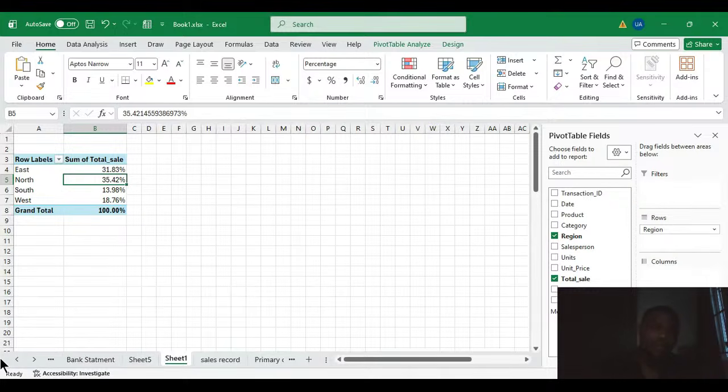Then in the south region, we have 13%. In the west, we have 18%. So you can use this to also determine percentage if that's what you want to get. I'll just leave it to none because that's what we have here. All right, so I hope this is very clear. If it's not clear, please just leave your question in the comments, then we'll go through it again.